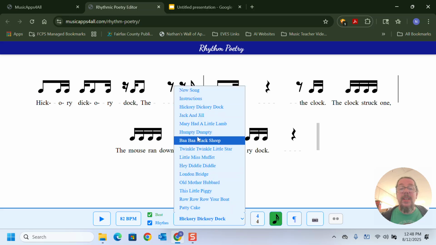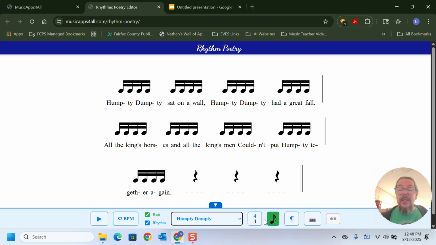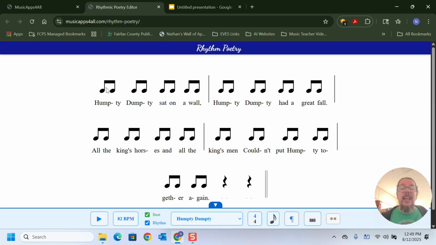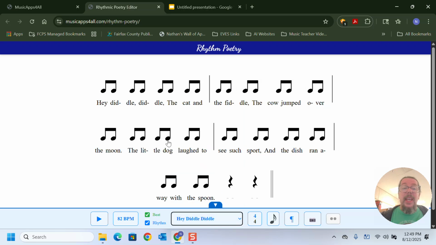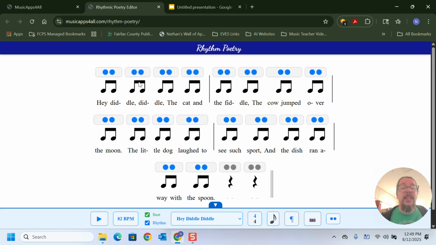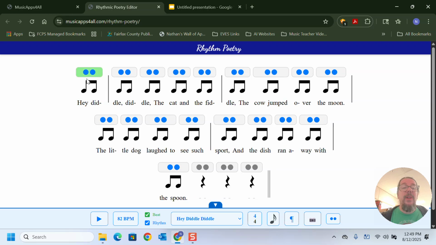So there are some secret things that I can do with this to make this even nicer. Let me change to something else real quick. Let's do this one. I'm going to switch this off. Anyway, I'll just do this one right here. Let's say I wanted to have an upbeat. I can come here. I need my little circles to help me. And if I double click in the beginning, it will put that first beat as an upbeat like this.